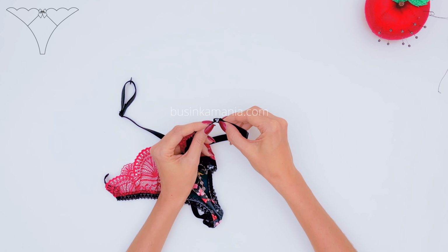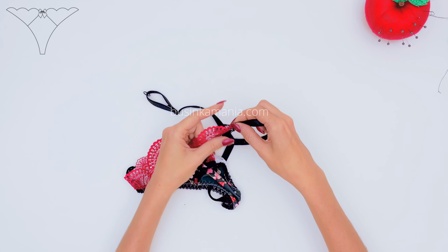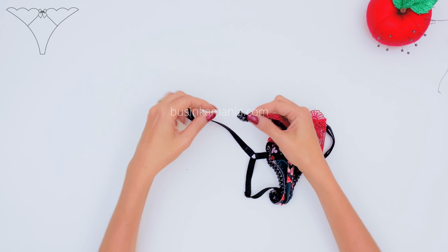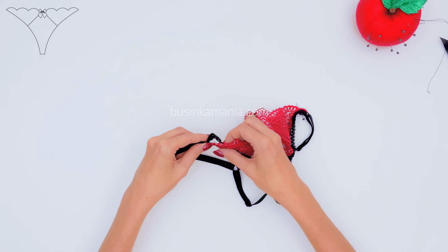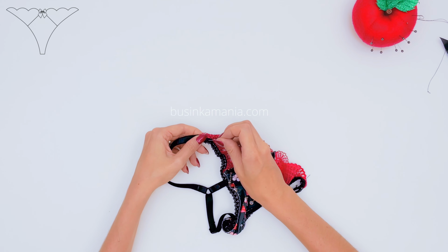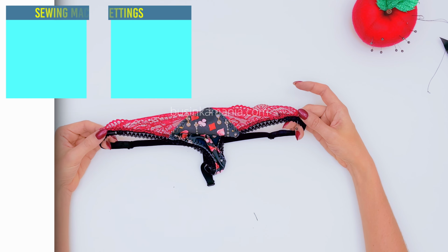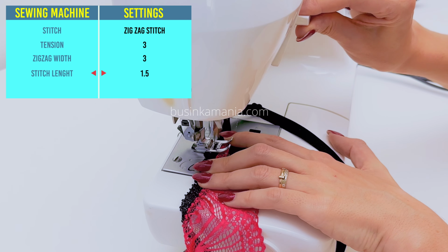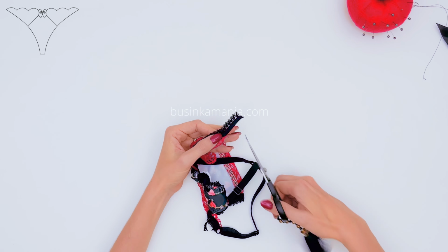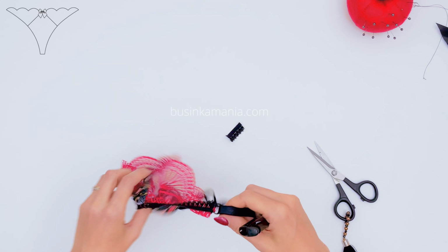Now grab the strap and put the elastic inside of the ring. Do exactly the same on the other side. Go to your sewing machine and sew here and here. Cut off the leftover of the elastic. Then grab the lighter and eliminate the leftover of the threads and the fluffiness of the elastic.